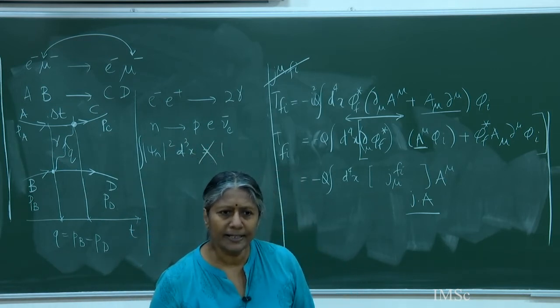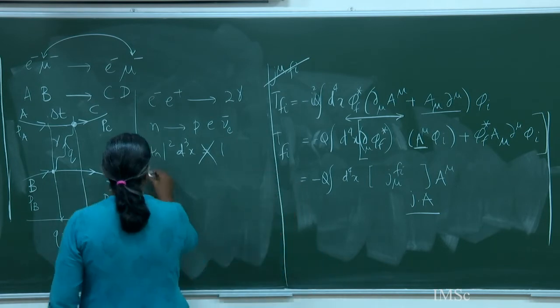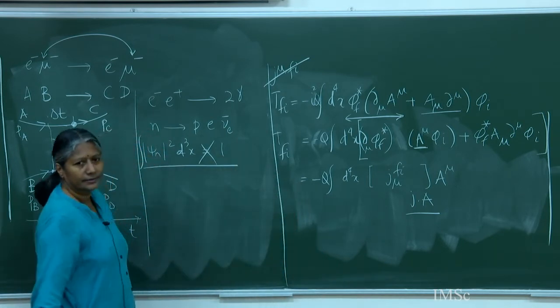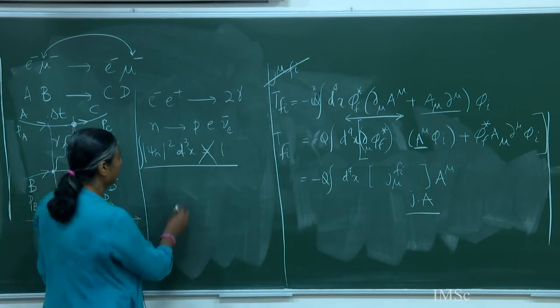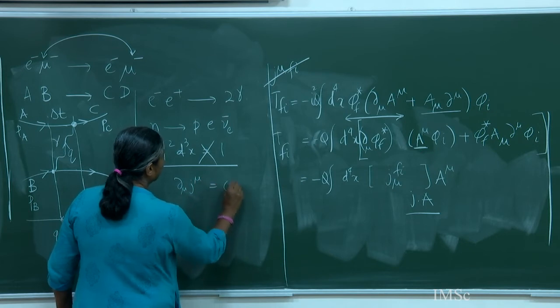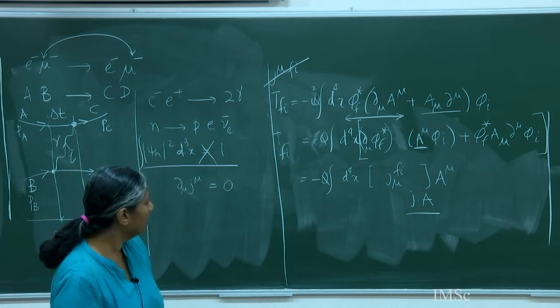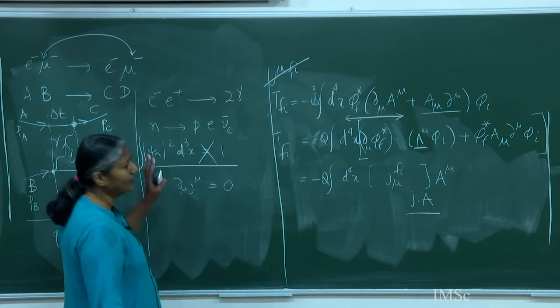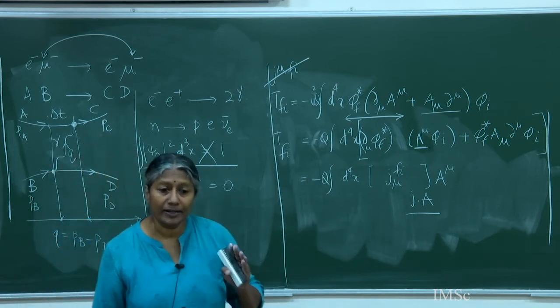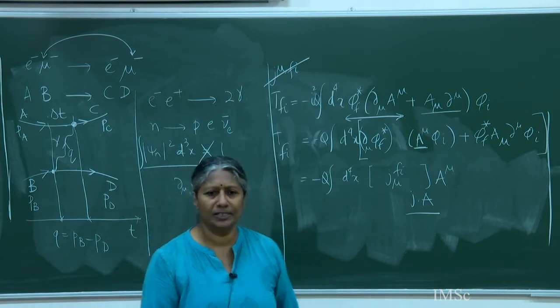So in quantum mechanics you don't have the option for such a thing. In quantum mechanics you always demand this, and you generalize that by asking for a continuity equation with d mu j mu equal to 0, right? Now here what happens is that you think exactly the analog, and you will see that you can write this exactly in the grand canonical ensemble and write a quantum field theory based on that.